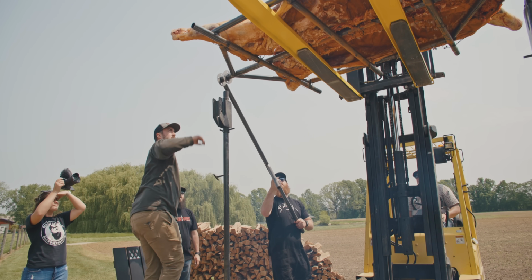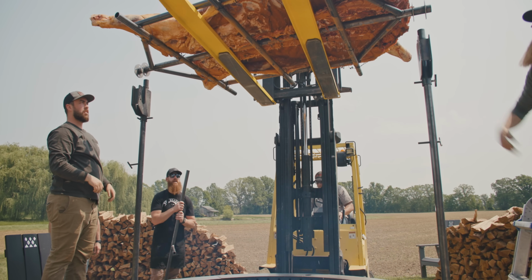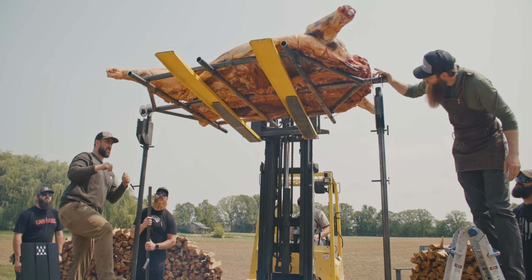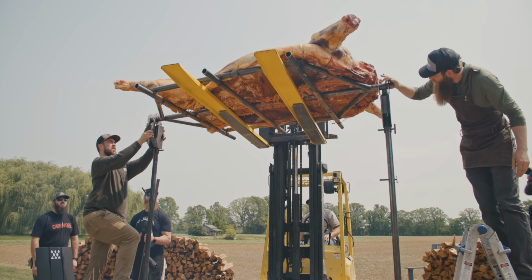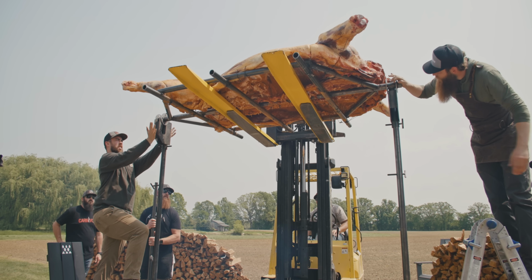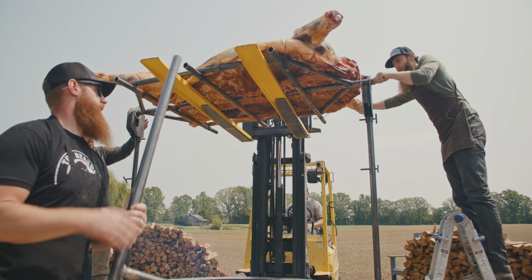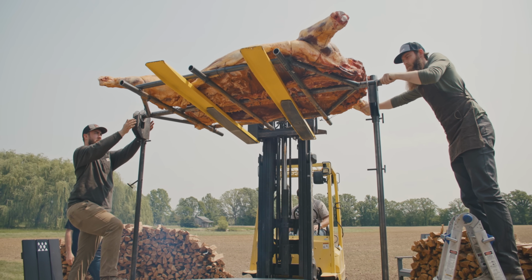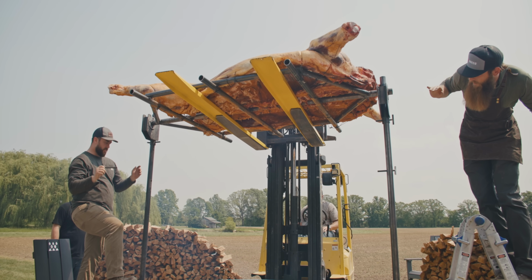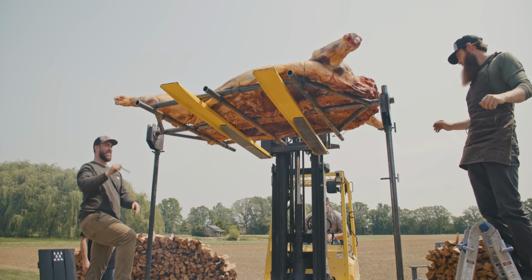Tilt. There you go. Down easy. Watch your fingers, boys. Down easy. Wait, okay, go. I'm good on this side, you good, Joe? Yep. Down easy. Well, hold up. Hang on. Are you good? I'm good on this. Okay, we're in. Good. Down easy. Wait. Oh, it was his forks on the side of the pit. Good? Yeah.